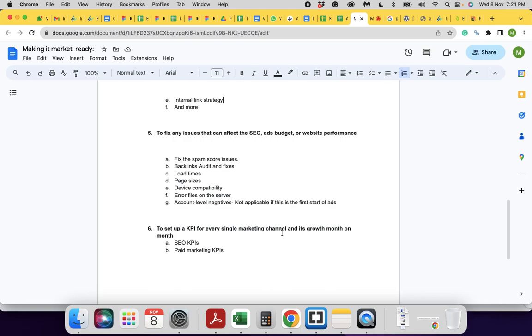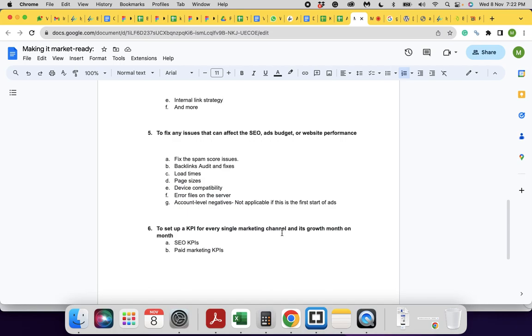Optimizing it for search engines as well as for users. And second thing is improvement with the keywords. First progress that you have made is keyword coverage. The website was not at all ranking for any keywords, and you have now made it rank for keywords. Okay, so now improvement from 10th position to 8th position, 8th position to 7th, 7th to 6th, 6th to 5th. That's another KPI for SEO.